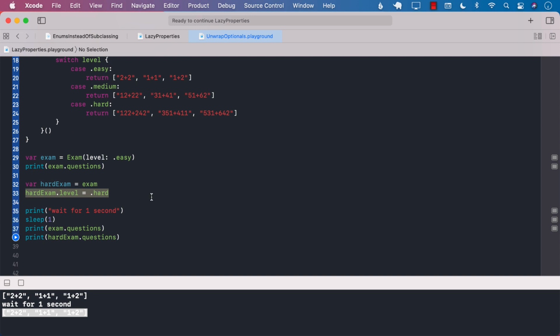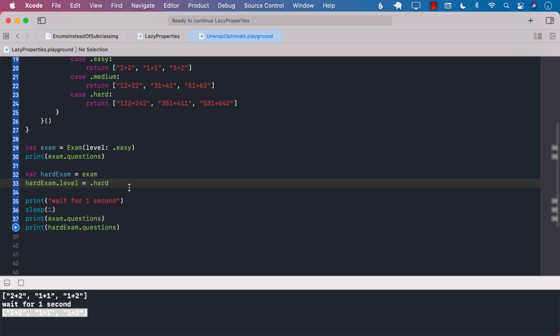On line number 33, I'm actually setting it as hard. And if it's going to be hard, then why would it be hard? So go ahead and write your answer in the comments. And I will post my comment when I have received several answers. Or I will also thumbs up or like your comment if your comment is the one that we are looking for, the answer. So hope you have enjoyed this.